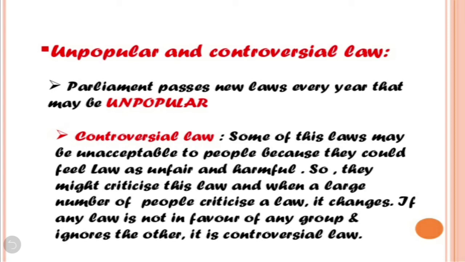So this is when the laws are based on some unfair and harmful basis, and of course the people won't agree with this law and they might go against it or criticize it. Then it has to change. And if any law is not in favor of any group or ignores the other, then also it becomes a controversial law, which means that the whole population, all the citizens, are against this law and only a few people are accepting it. So that becomes a controversial law.